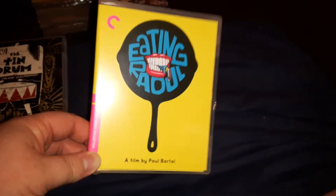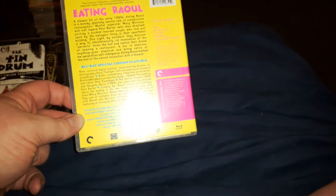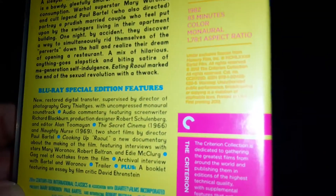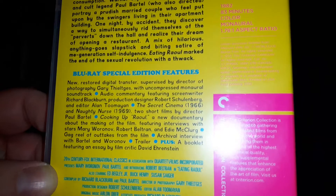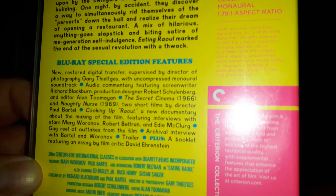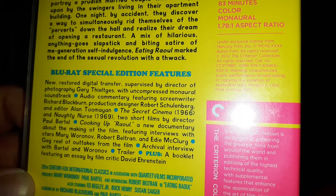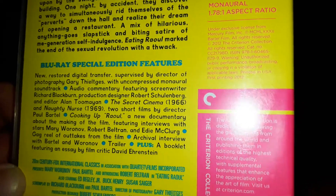And the last one I got is Eating Raoul, the Paul Bartel film, which is a classic. These are the two newest ones I recently bought — The Tin Drum and Eating Raoul. You can see on my video last year, I bought them on Amazon when they had a sale on some Criterions. So yeah, this has some new special features as well with this set. A lot of it's released from the old DVD set I think, too. It's got quite a few special features for this release.